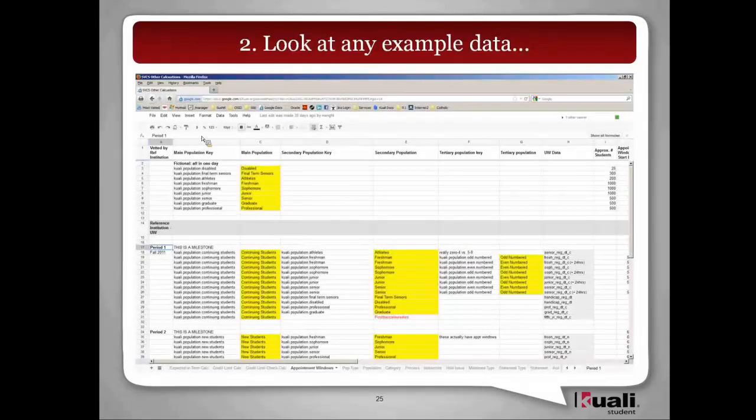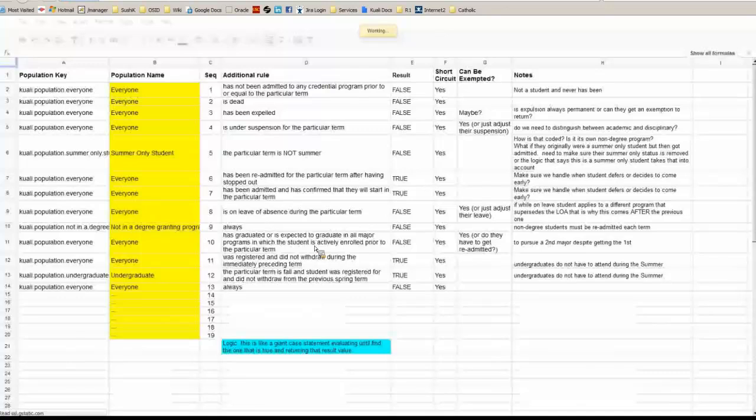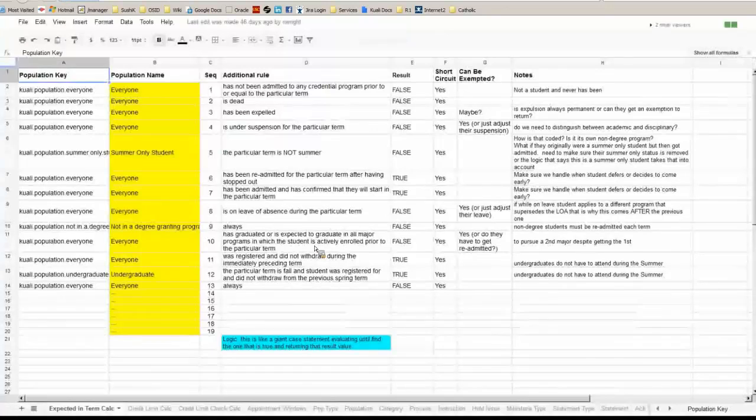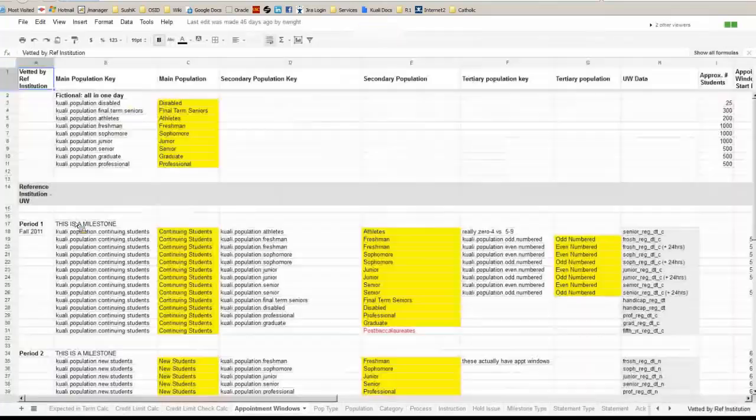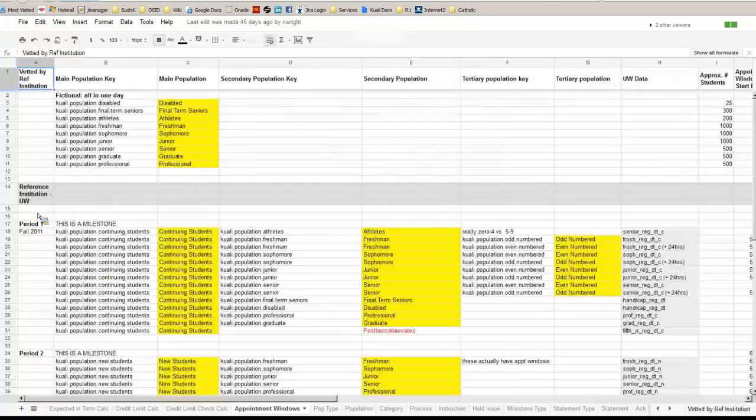Then what we do is look at the data. We try to jump in and see any example data, because as I said, if types turn fields on and off, then you really want to see whether there are certain instances of these things that have different fields. In this particular case, when we look at appointment windows, this is the example. Can people see this?